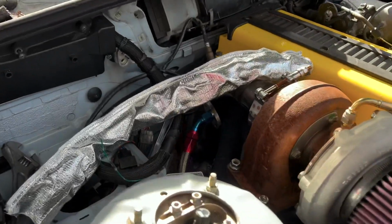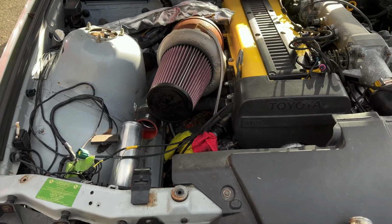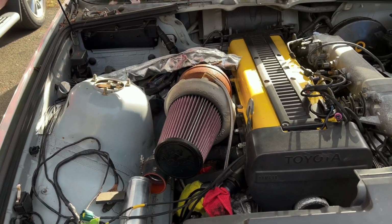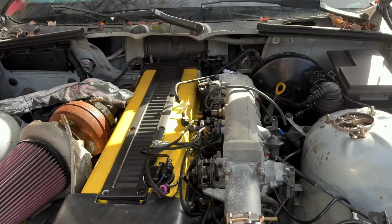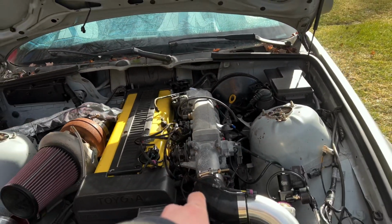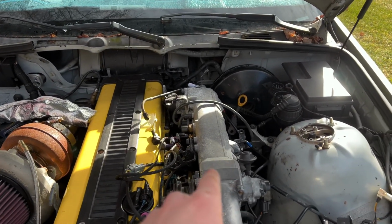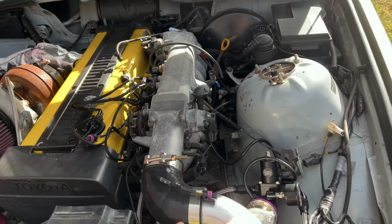So I gotta get the oil drain to fit onto the turbo. It's very tight, so I've been working at that, got the turbo all loose again and was trying to wiggle that in. Got the intake air temp sensor. Right now I just have caps over all these different vacuum lines that I'm not currently using, but I know some of these are going to have to go to use.